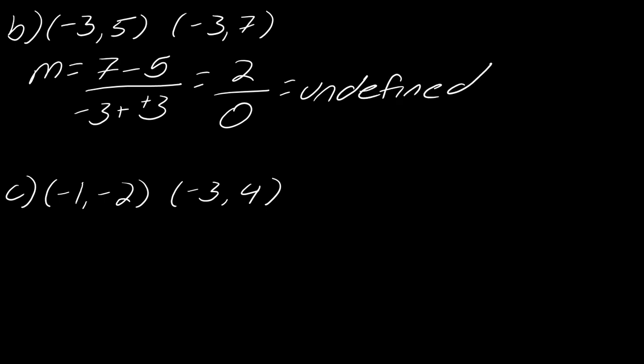And so that means that we either have a horizontal or vertical line, and we have to figure out what is the equation of this. So the good news about this is actually this is a lot easier than it looks. So the thing to notice is, take a moment and look at these 2 points. Which coordinate hasn't changed? It's the x, right? So the coordinate that has not changed, that actually reveals what your equation is. Since x has not changed, the equation will be x equals negative 3, and you're done. Good to go.